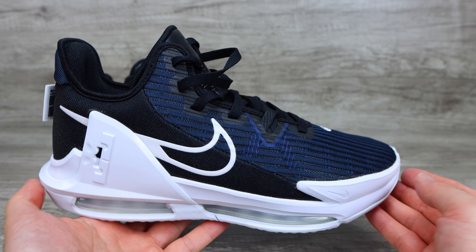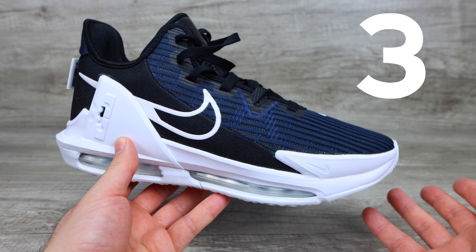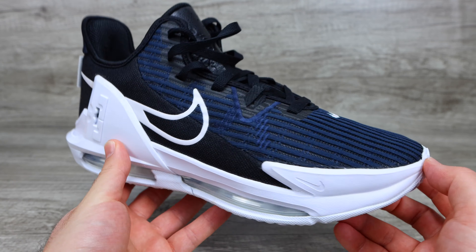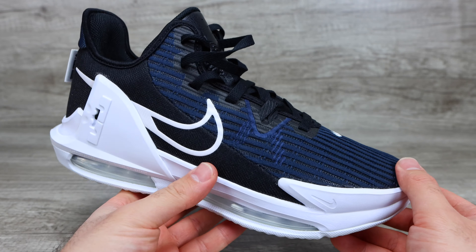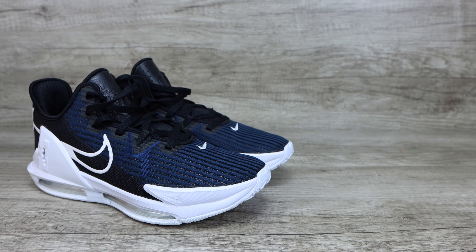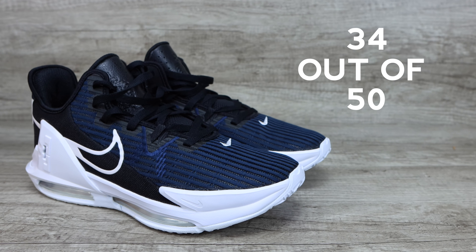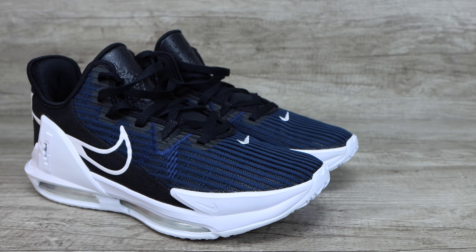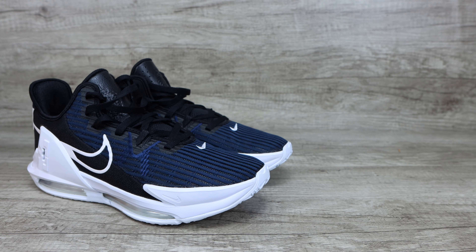Looking at the color on the top, we can see it's almost got this corduroy type of feel material right on here, like corduroy pants, in this nice navy blue color. We got the check right there, got the black laces right there. On the top we've got the LeBron logo and the LeBron logo on the side as well. From the back, it kind of looks like a thin profile shoe — it may not be the best for wide foot people. I tried it on in a 10.5 and it fits 100% true to size for me, no problem with sizing. Get your exact size and you should be just fine.